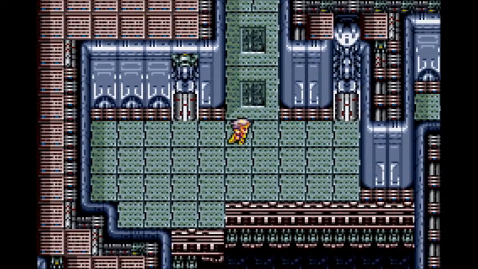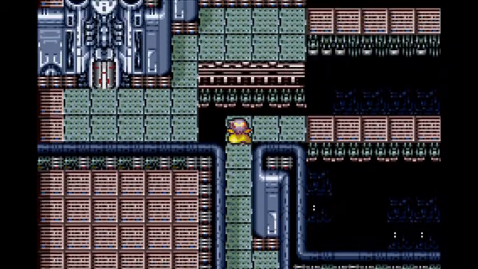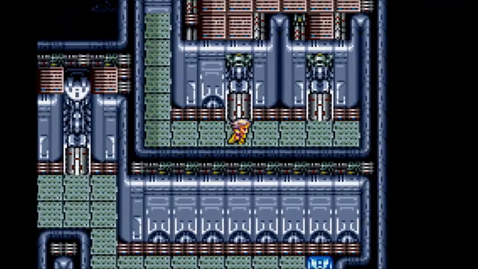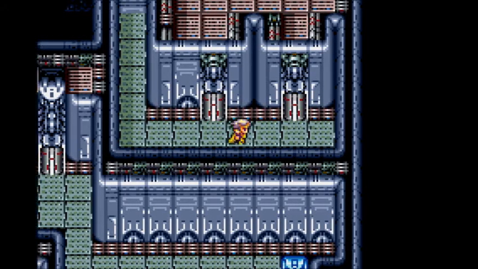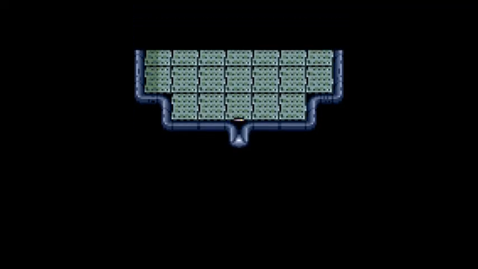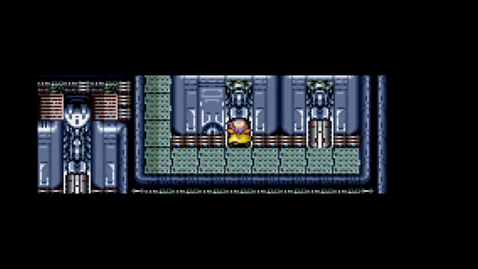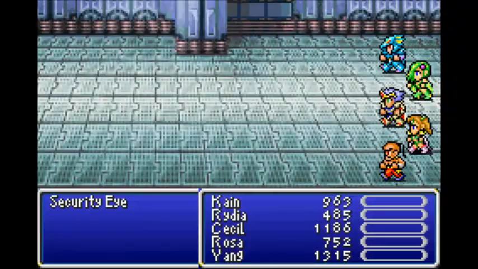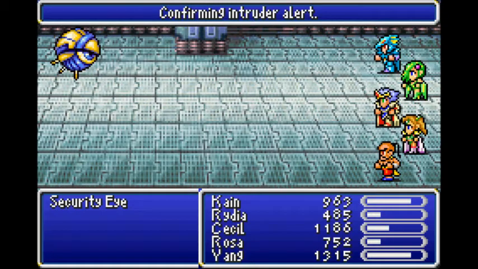We're in the Tower of Babel, or Babel Tower, and we are attempting to get the crystals back. Where do these lead? Alright, I think this is just an empty room. Okay, I do not believe there's anything significant in there. There might be a rare enemy monster encounter. Anyway, more security eyes here.